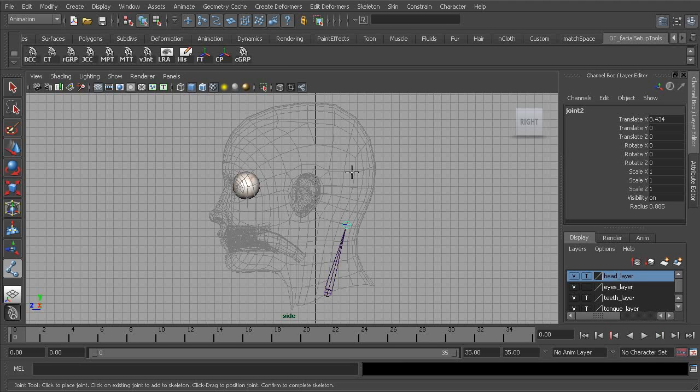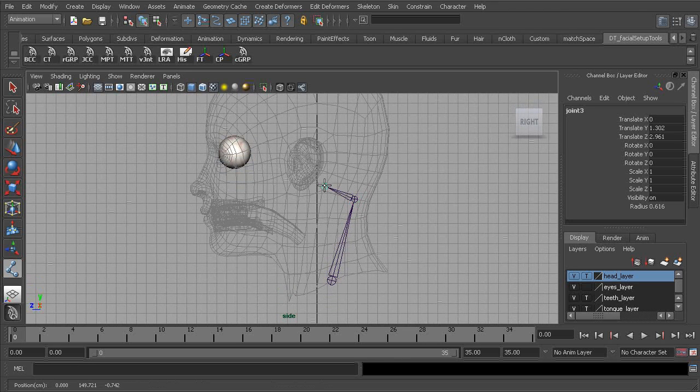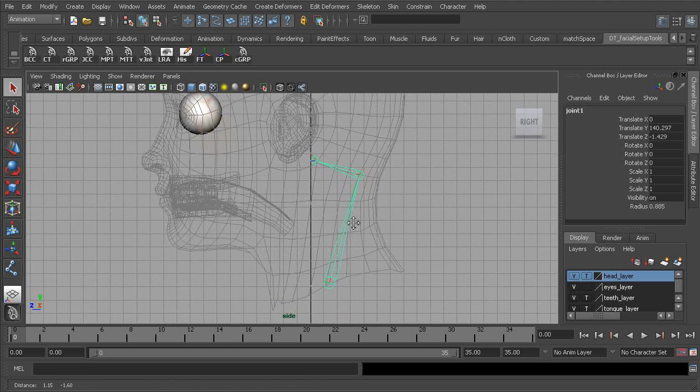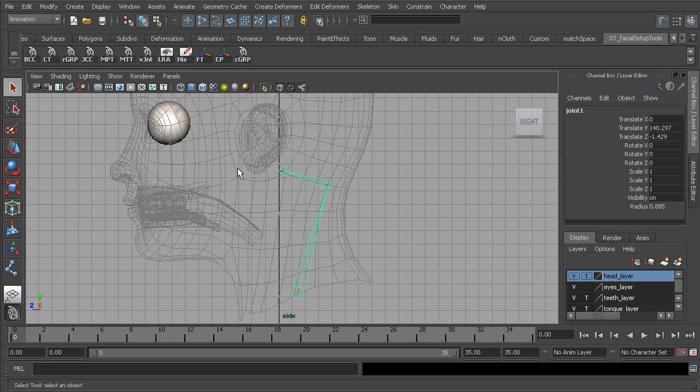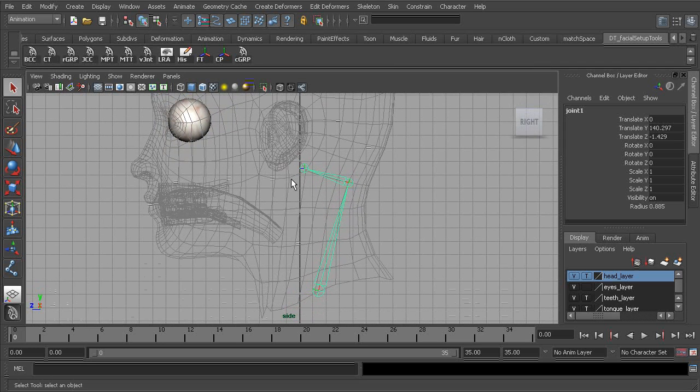Everything starts to connect back into the head. The next bone we're going to draw out is going to be our traditional head pivot. It's right behind the ear. And from there, we'll go ahead and hit enter. Okay, so it looks pretty simple for now, but again, as we start to progress, we'll see how much control this is really going to give us. And we have a few more chains to draw out as well.